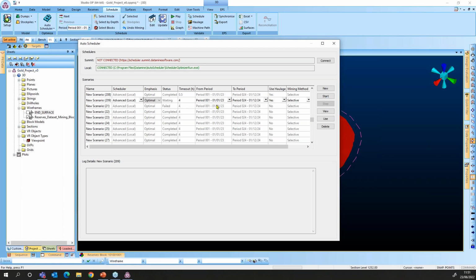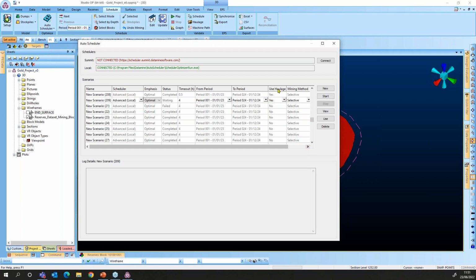Then it's going to respect the manual scheduling that you have done for the first period. You can also do the same for the end period. Maybe you want to run the scheduler just for the first 6 months and see how things happen.